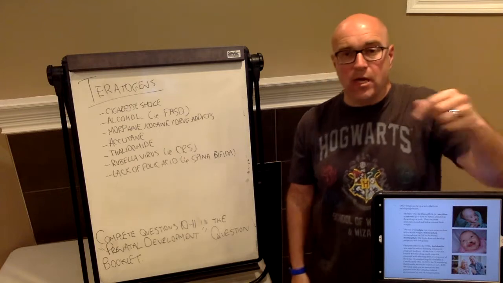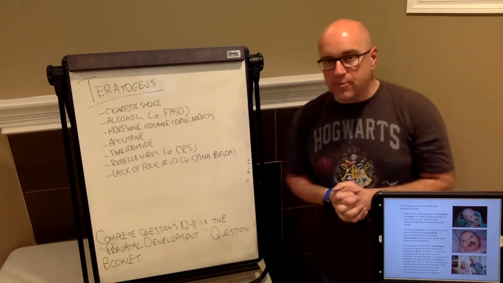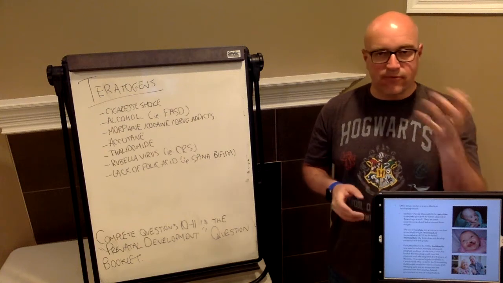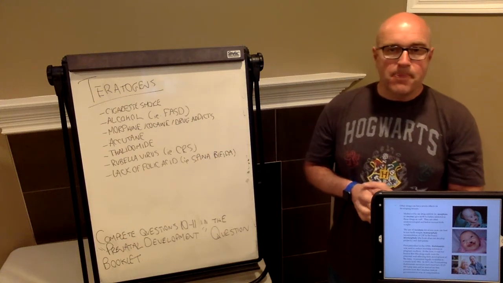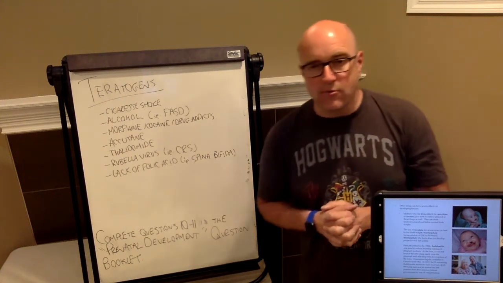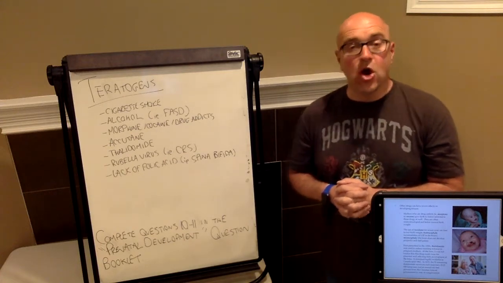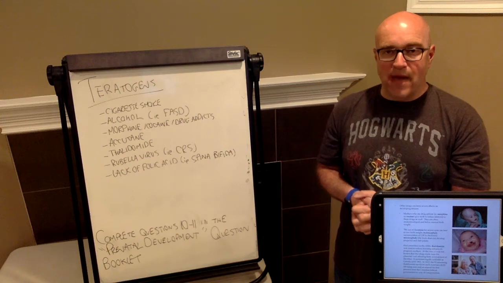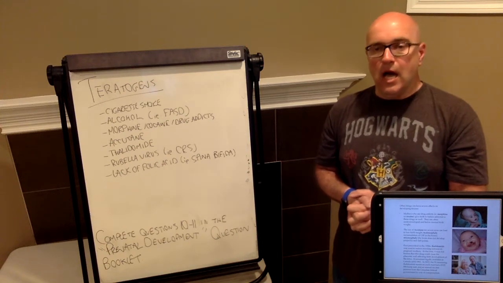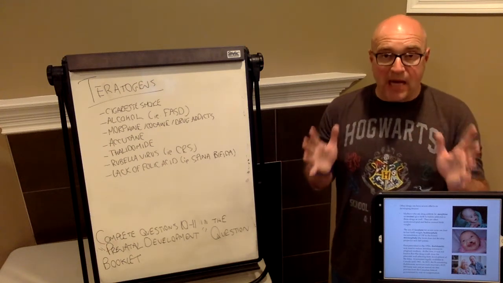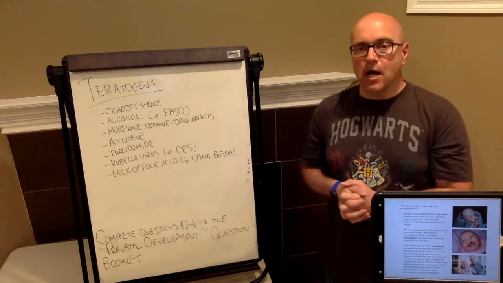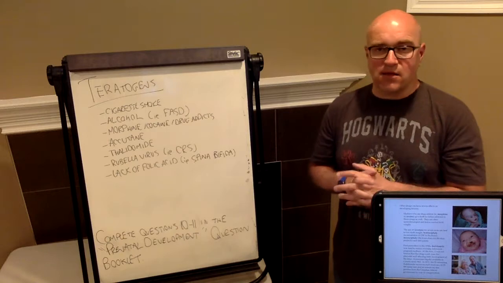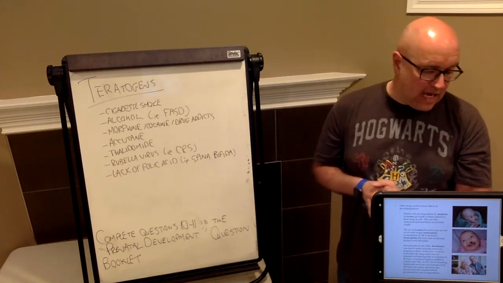Cleft palates are a fairly standard birth defect. A lot of kids do get cleft palates, and the surgery right now is unbelievable. You could have a kid who had a cleft palate, and after several surgeries, you would never know that the child, when they're growing up, had a cleft palate to begin with. But again, if you take certain drugs like Accutane, that can increase the risk of having a cleft palate. But cleft palates can occur without the use of Accutane for sure.